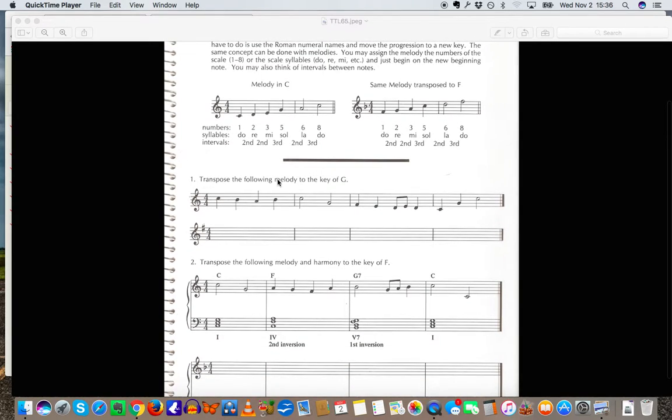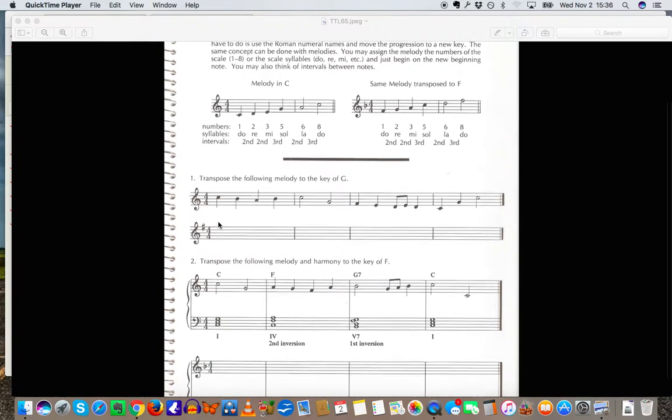So here we have a new melody. This one is in C, and we want to transpose it into the key of G. So let's think about the notes in the melody with respect to the key. This is the key of C, so this is going to be 1, 7, 6, 7. Now in the key of G, G is going to become your note number 1, or your root. So you need that line there. You're going to draw a note right there. You got 1, 7, 6. That's going to be E, right? And then 7. So that's how you would do the first bar.